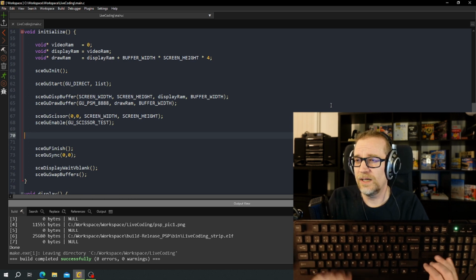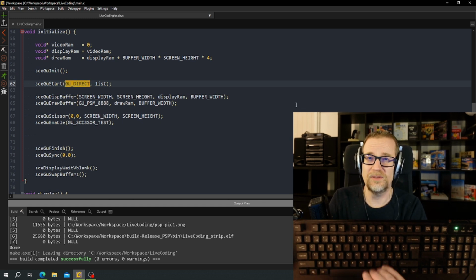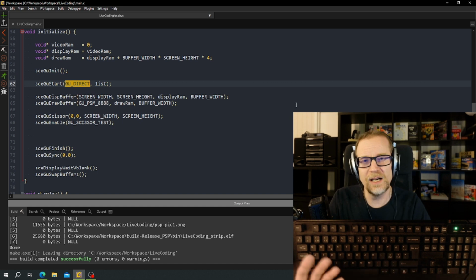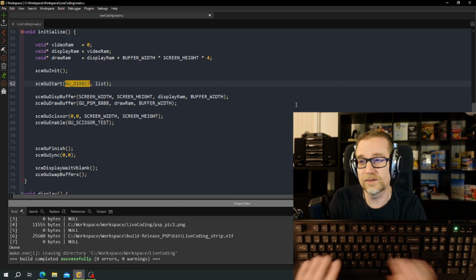Okay, so what do we have now? We have started the list that we're going to send down to the GPU. We send it down there. We specify direct. We have three different modes so that you can specify that you're going to send down the information directly to the GPU, or you can just store it in the list, and that's why you have memory list. And you can just call upon the list later.